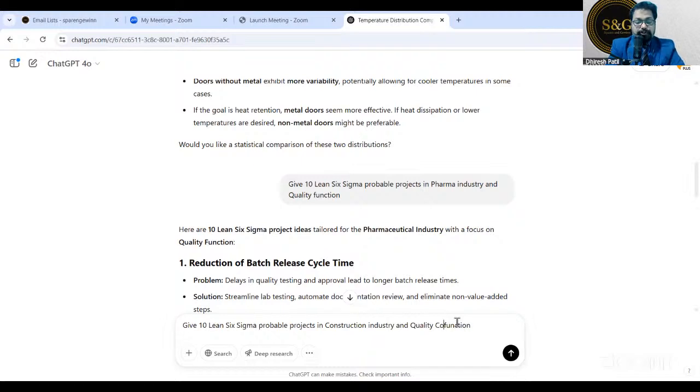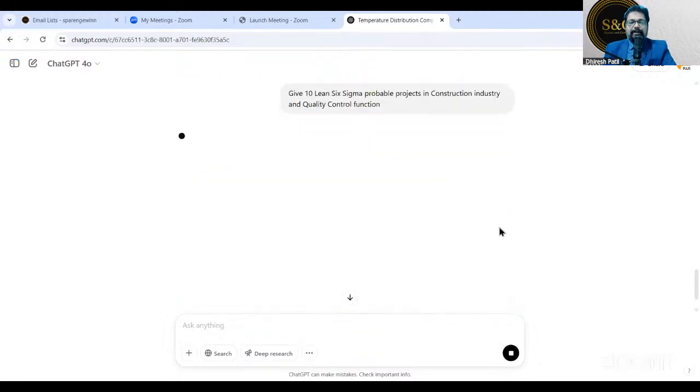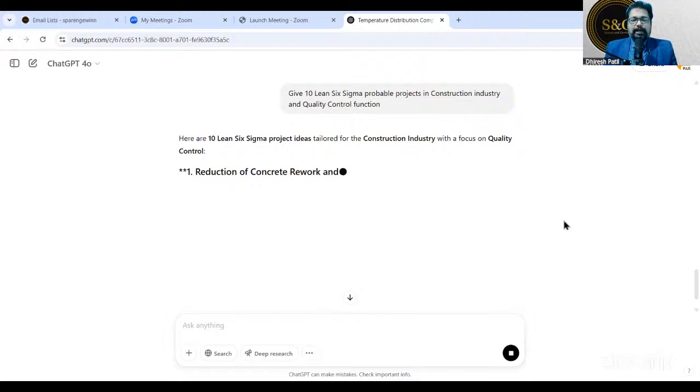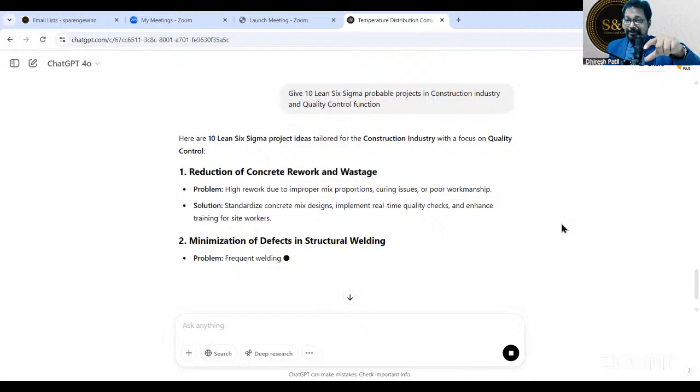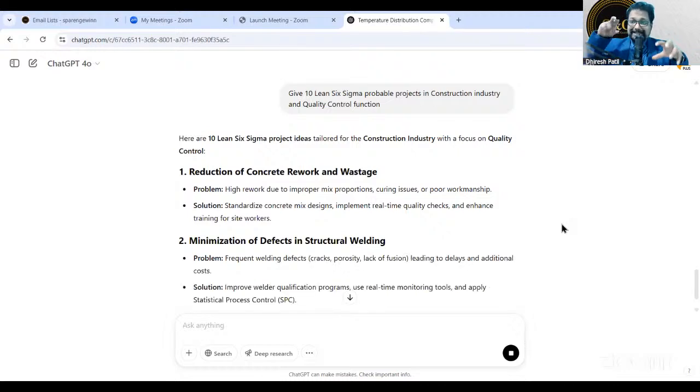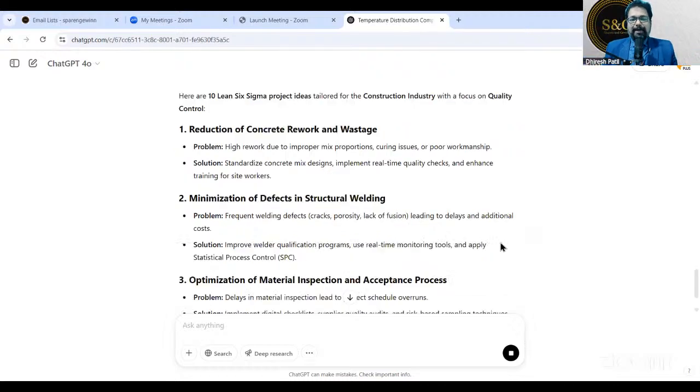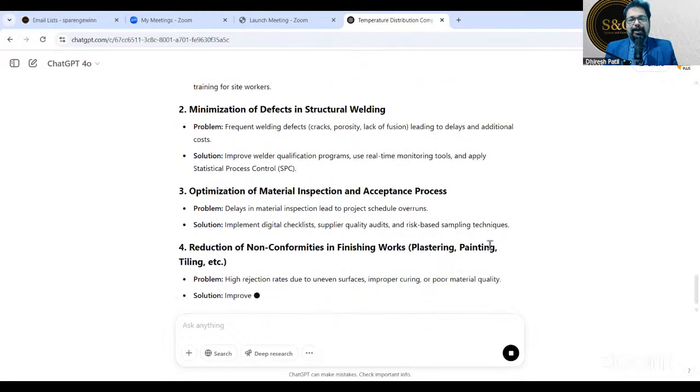Let's find out the magic. All right, here we go. Let's see what ChatGPT AI has to tell us. Reduction of concrete rework and waste. And you will find these are the main concern areas you regularly find. Minimizing defective structural welding, optimizing inspection and acceptance process.